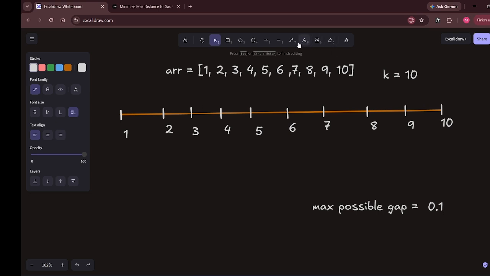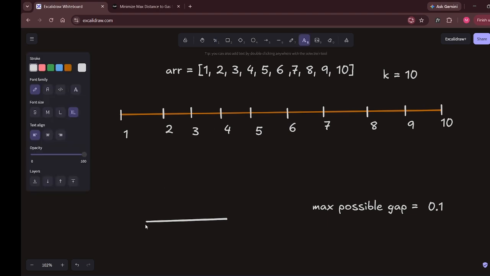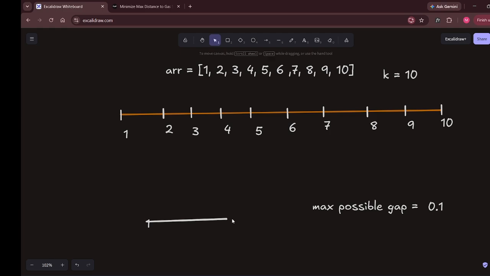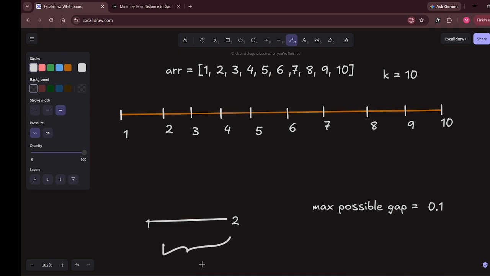So this is a very genuine thing which I'm asking. Suppose this is a number line and here this is, let's say, 1. Here I have 2. Now the distance between them is what? 1. If the distance between these two is 1, and we want to place, let's say, x number of gas stations between them such that the distance between them is 0.1, then how many gas stations can we put here?